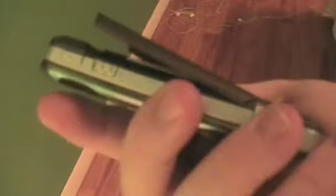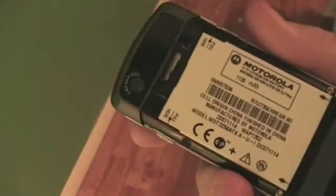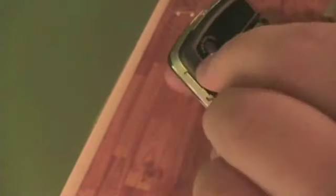The back cover is kind of popping up a little bit. That's because I bought it on eBay — I guess I wanted to save money and get a cheap phone. Whenever I put the battery in and then put the battery cover on, it pops up like that instead of sitting flat. It uses the same battery as my Motorola Kay.